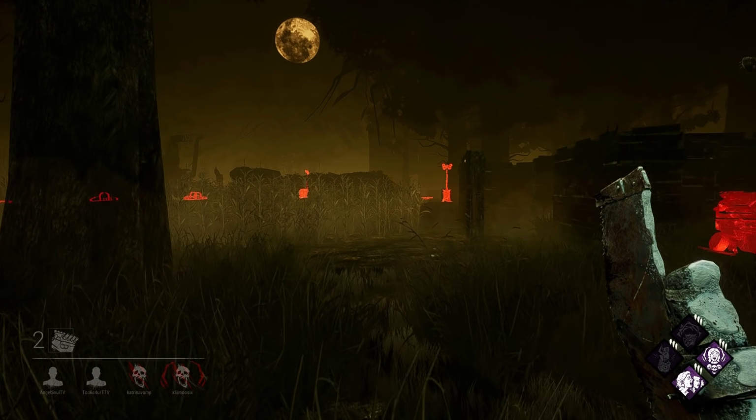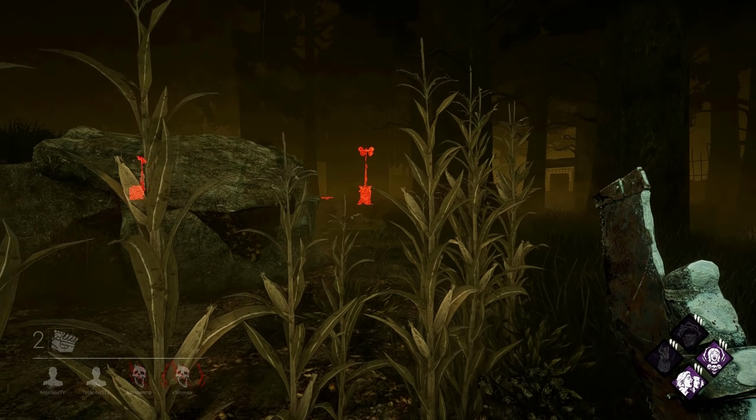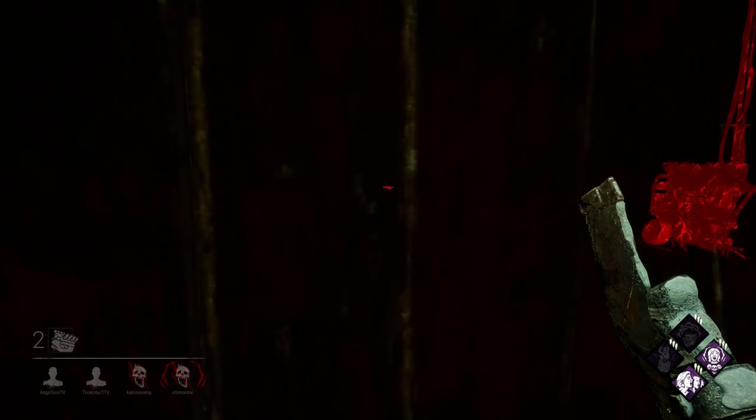Save the Best for Last is a great perk, but you should never deny yourself the free pressure in fear of losing stacks. If you do find yourself doing this quite often, you need to go ahead and stop using Save the Best for Last and take Sloppy Butcher here instead.